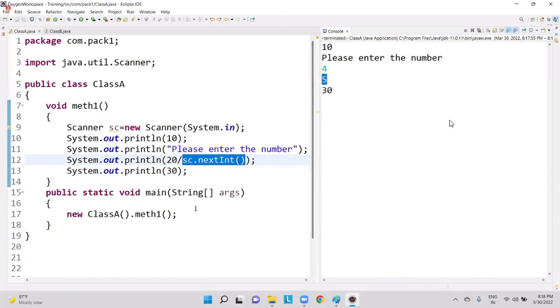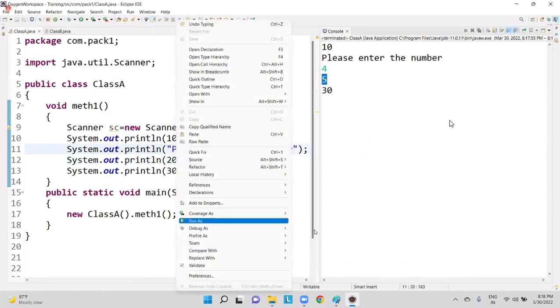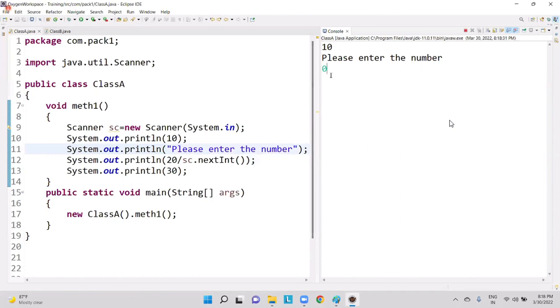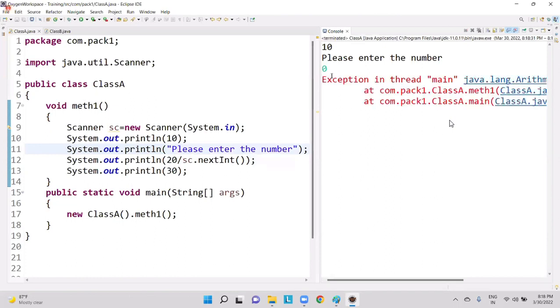Guys, please tell me. What if the user entered 0? Now there is an exception. Are you understanding me, guys? Please tell me. Yes, there will be some scenarios where we cannot avoid exceptions. We will be getting exceptions. As simple as this.